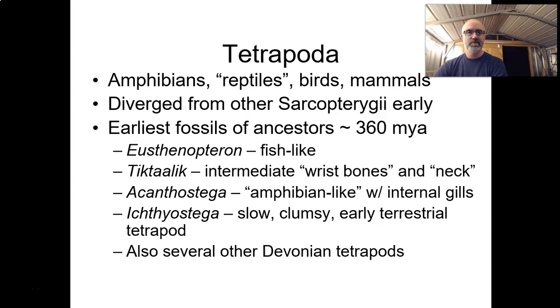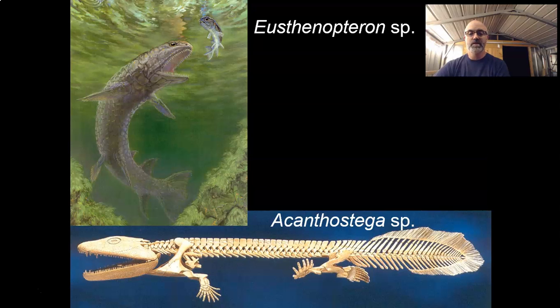But it's interesting that these characteristics that we tend to think of as being a tetrapod, that we have, and all of the terrestrial tetrapods have, evolved in the water. Okay, they were pre-adaptations to terrestrial existence. In fact, some of the early tetrapods, things like Acanthostega and Ichthyostega, actually had internal gills. So they had lungs, they had limbs, but they also had gills. Right? So here's some of those fishapod things that are sort of in this transition.